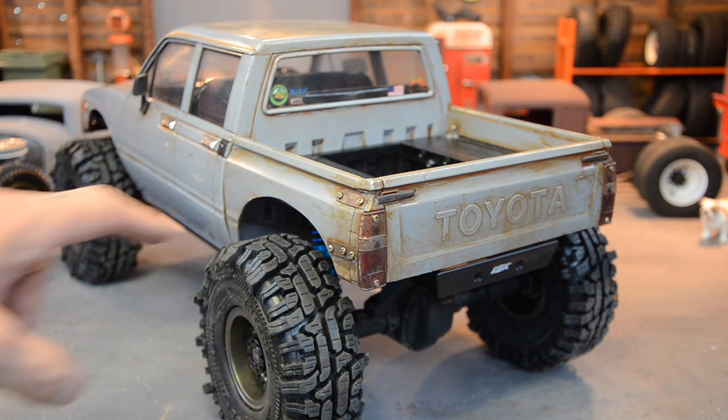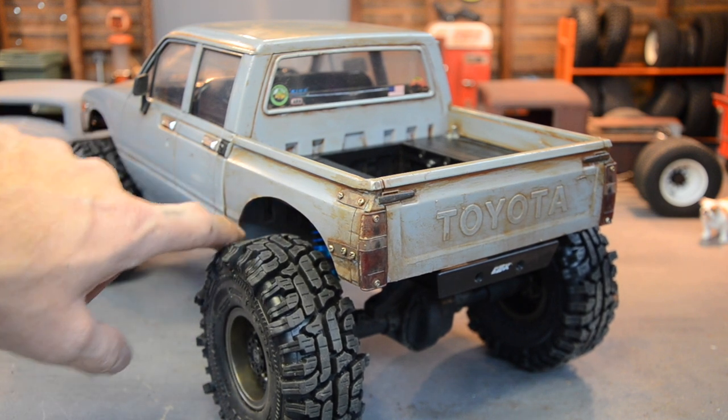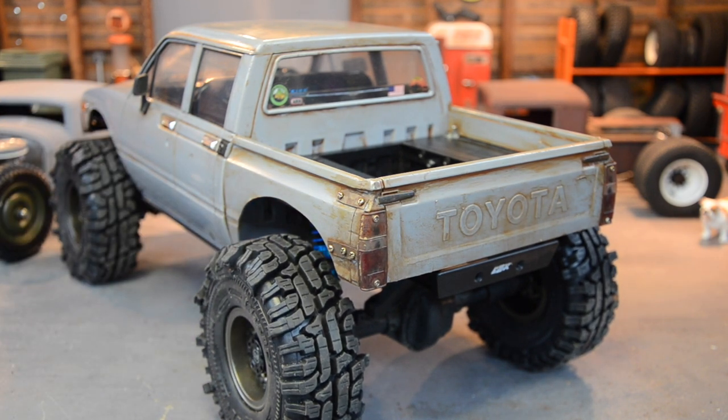May add some more stuff on the underside of the bed on the back wall, because that's going to be nasty in real life, so we probably need to just kind of mist some black paint on that and pretend it's just mud and stuff slung up under it. But for now, I'm content.